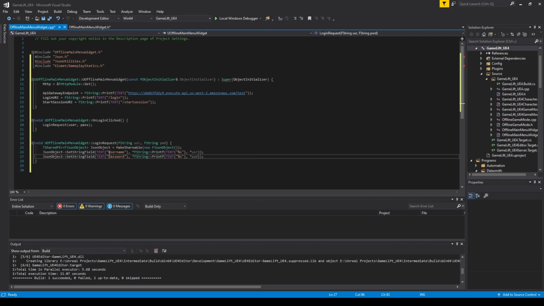And the username here is the key for that JSON object. And this is dependent on what your Lambda function takes in. So the key will be username, and the value will be what the player input in the widget blueprint. Same for the password.